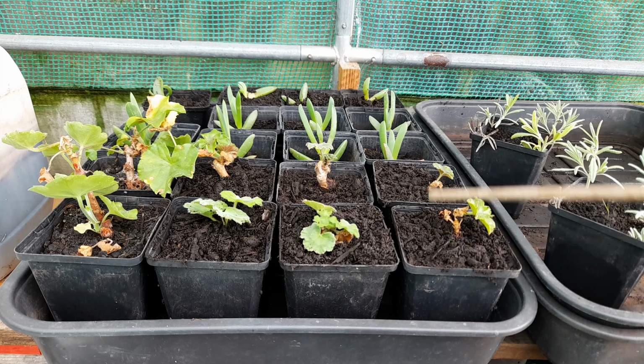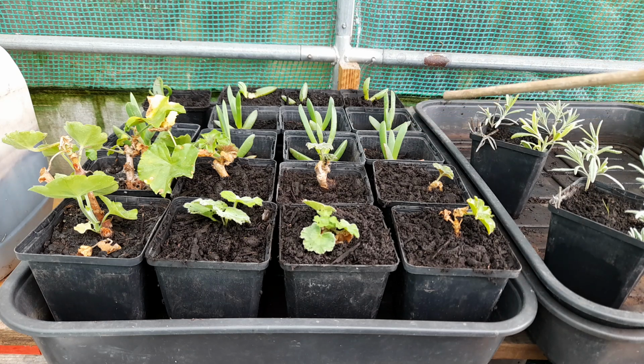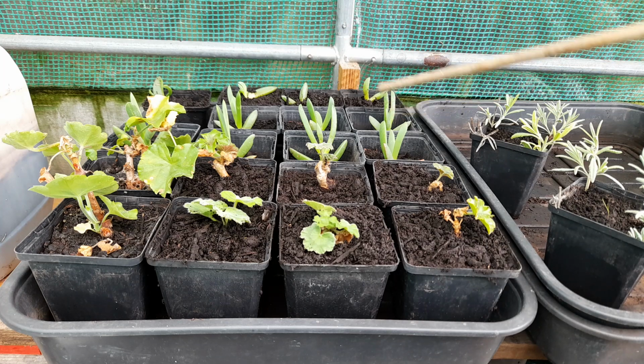Now this compost that I've used is relatively moist, so I'm not going to do any watering. The geraniums and Hottentot figs are quite happy to go on the drier side of moist, particularly when they're not growing, and of course we're not going to see a huge amount of growth over the winter months, so I'm going to keep these all quite dry. And as I'm keeping them down here rather than taking them back to the house, I'm likely to put a cover on these just to keep an extra bit of frost away. The plastic cover will keep a bit of frost away, and obviously they're within the polytunnel, so the polytunnel is going to keep the wind and the wind chill off anyway.